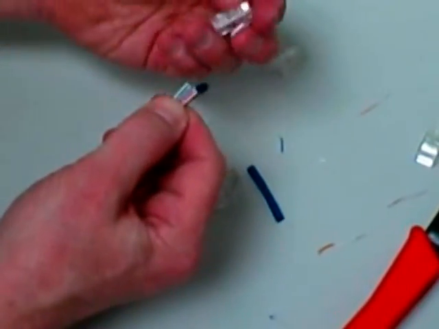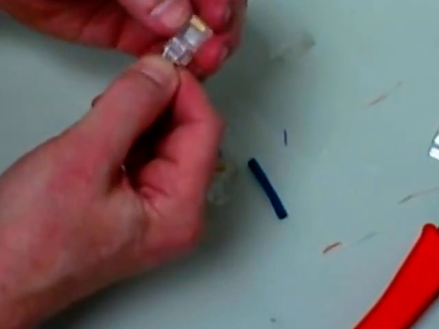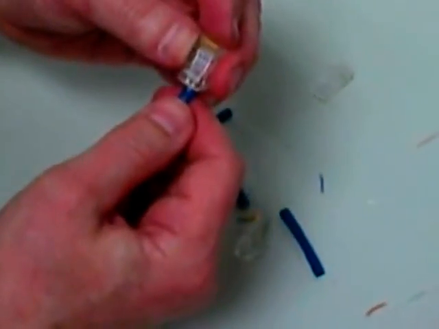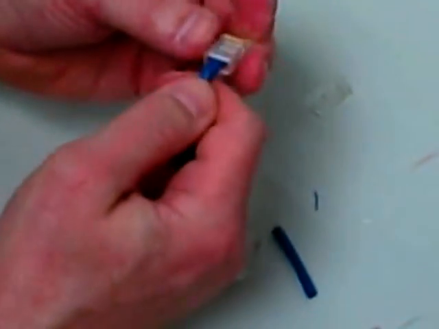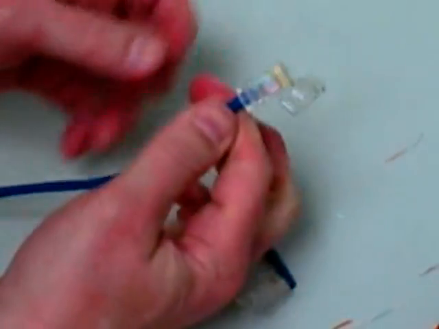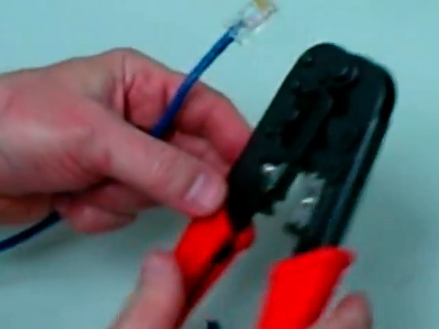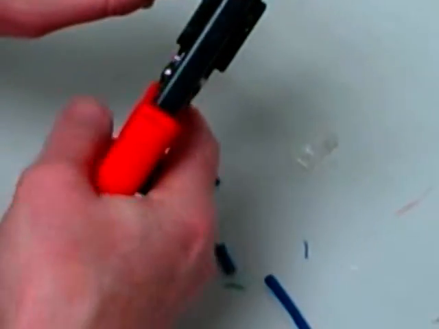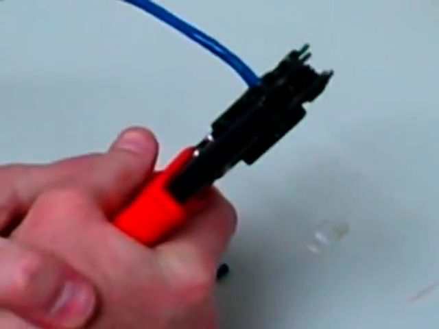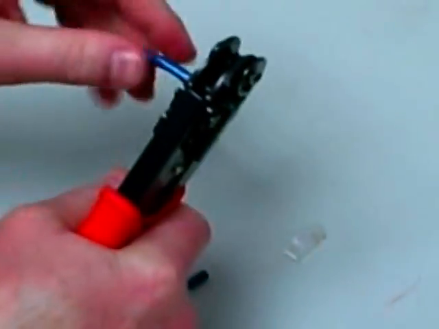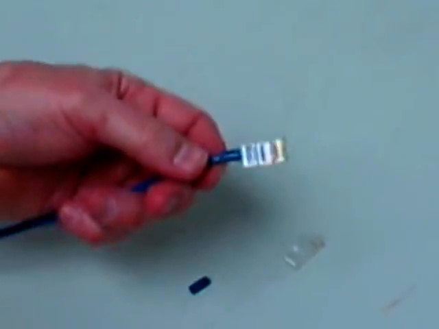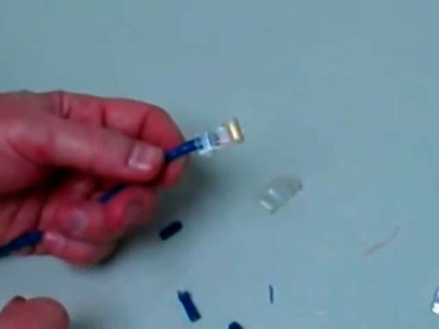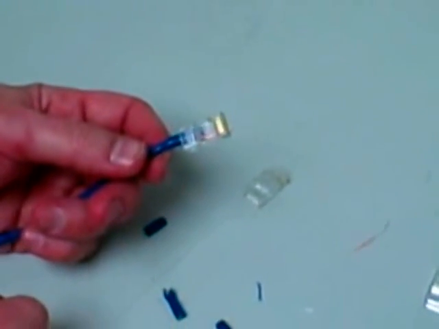Now, with the tab down, I'm going to insert them so they line up into the eight grooves. Then we're going to use our crimping tool and slide it in. This is going to crimp it down and splice the ends of the wires in the tip. And it's that easy to change a plug on a Cat5 cable.